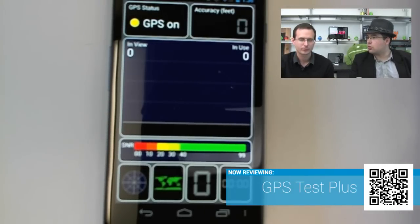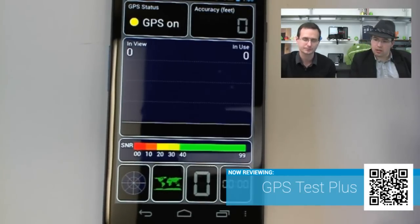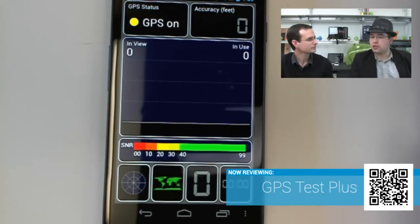Not one of the new fancy ones with mapping and everything, just like an old basic Garmin for your phone. Yeah, that's interesting, and I think that's a valid use. But on the other hand, I'm not sure seeing that screen is too useful. I wasn't sure it was too useful on the old GPS units either. Really, what you want to know is, you have an LED that says, "Is my GPS locked, good or bad?" And then you could click on that and have that pull up your whole GPS view.